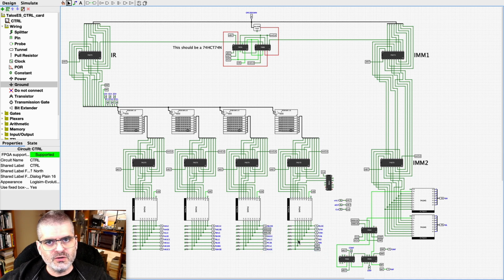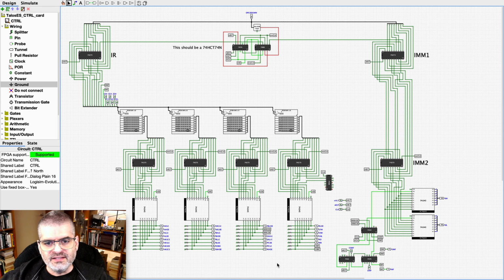And from here, they go to the rest of the system, to other boards, except 4 of them. This one, these two, and these 2 here, which have a different shape, they remain within this board. They are control bits that will control logic within the control card itself. The others, which have the form of a little arrow, they will go through the backplane to the other boards and control the rest of the circuits in the CPU.